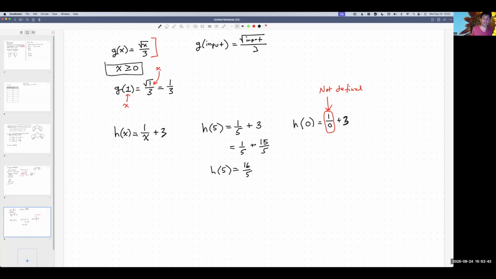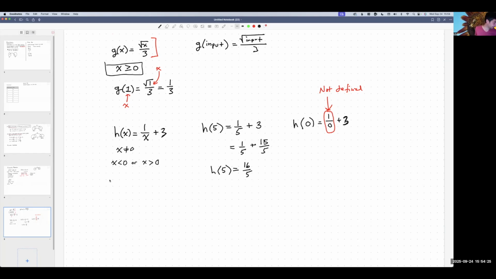And so when we don't write the domain, we assume it is all of the possible inputs that don't break math, right? In this case, 0 breaks it. If we were going to write it, a convenient way to write this is x is not equal to 0, which means we're saying everything else but this. It's just easier than writing down all the numbers. Otherwise, we'd have to write something like x is less than 0 or x is greater than 0, or something more convoluted. So when there's just one or two numbers that we have to outlaw, we'll just write those down, and then the assumption is all the rest are allowed.